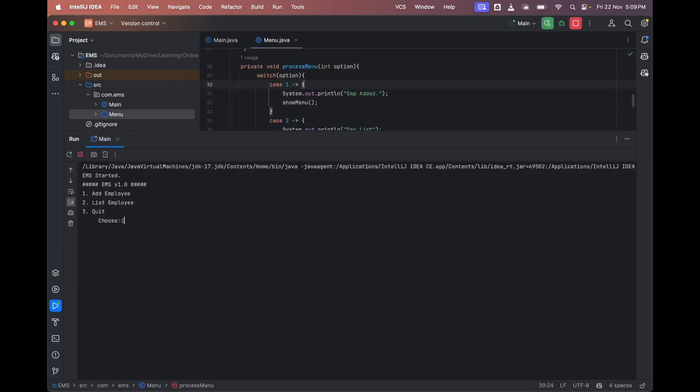We choose 1. It's showing the message employee added, and then again showing us the menu to perform another operation. Suppose I'm choosing here 2. It's saying employee list, again showing the menu, and if I choose 3, it will exit from the application.